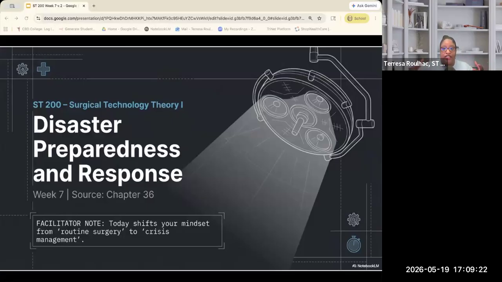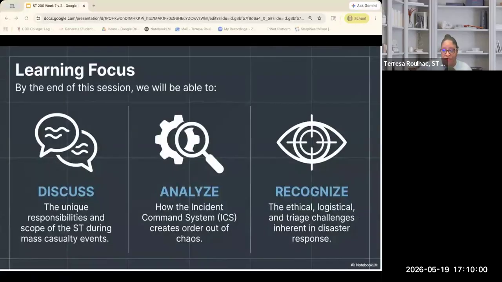We look at tension, right? In disasters, not everyone can go to surgery immediately. So who decides who goes first? How do you feel about that, right? Like, oh my goodness. Those are things that weigh heavy, right? Because you see patients coming in and out, and you're seeing some are put on hold and some are coming straight back to your room. Today, we're going to talk about systems, not necessarily emotions, because disaster management relies on structure, not for us to panic. Okay?